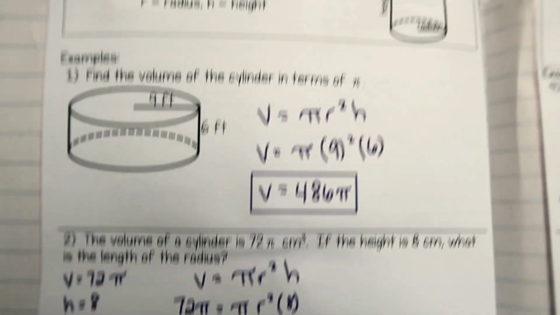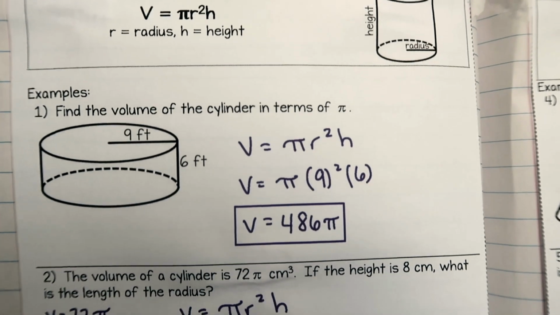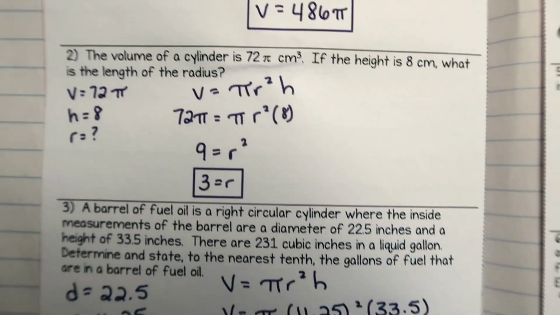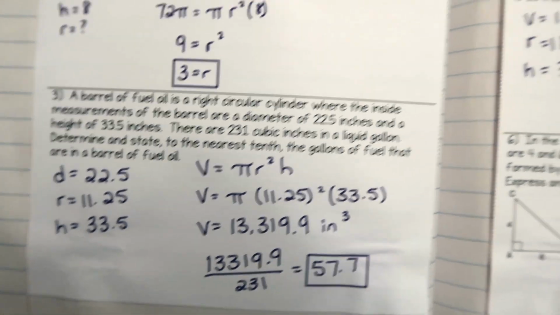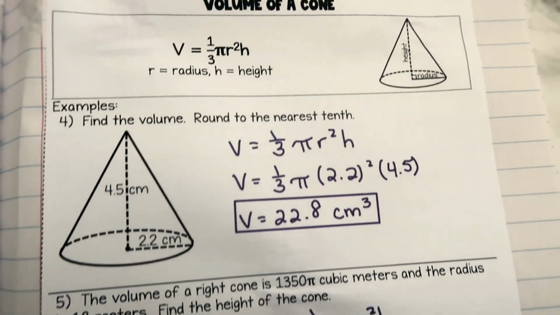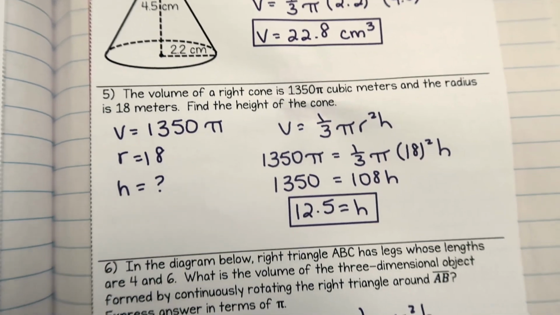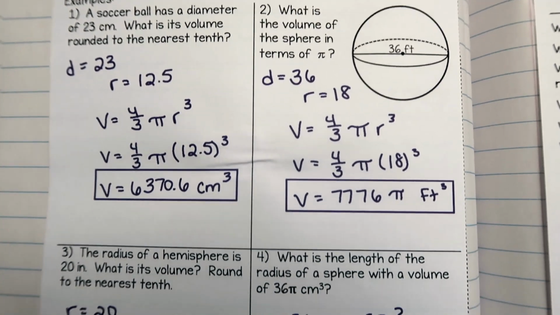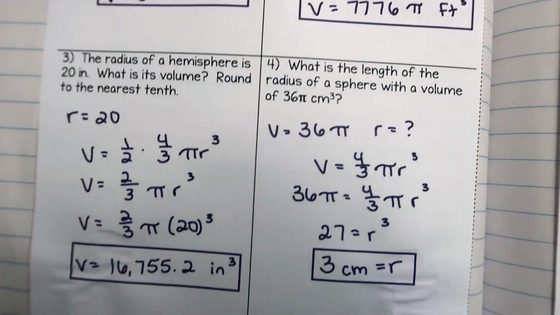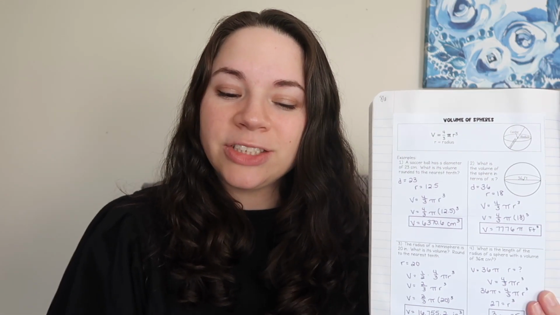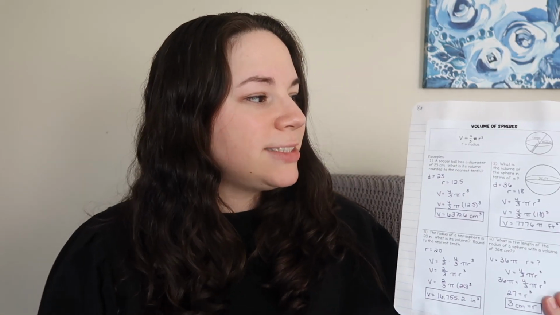Today we have volume of cylinders and cones. So again, I like to explain the formulas. They are the same. The base area is pi r squared, and the difference between the cylinder and the cone is using the 1/3. So we have that, and then we have some examples. Then the following day we have volume of spheres. I leave spheres by itself, although it would be nice to pair it with cylinders and cones. It's just a lot for one day, so I like to do at most 2 shapes per day. So we have volume of spheres with some examples.